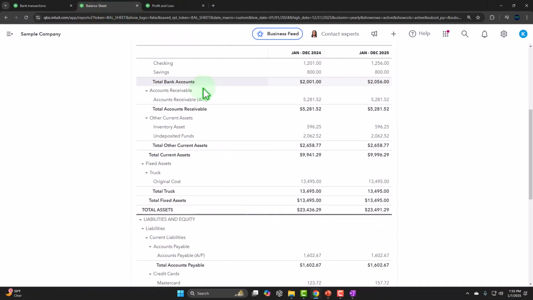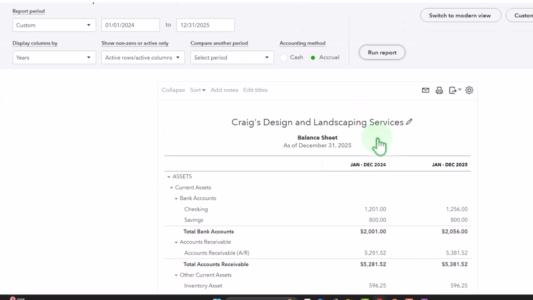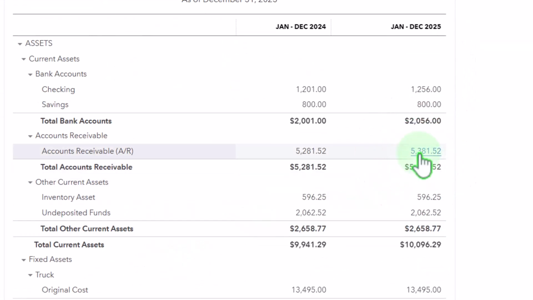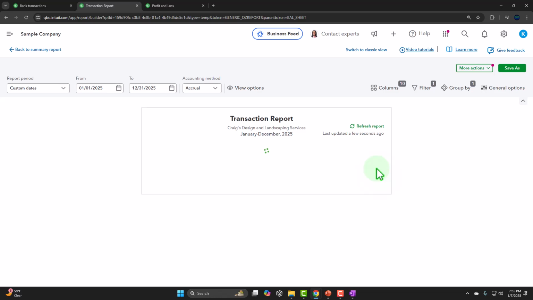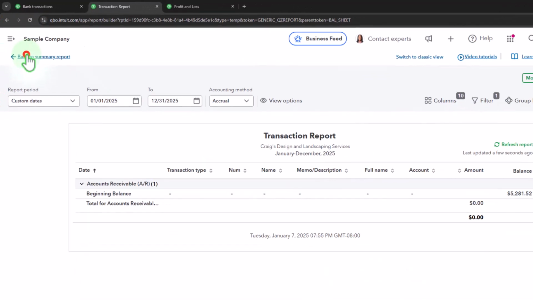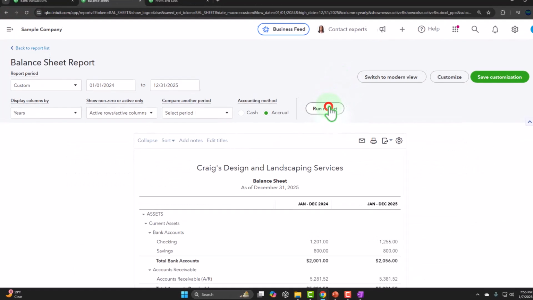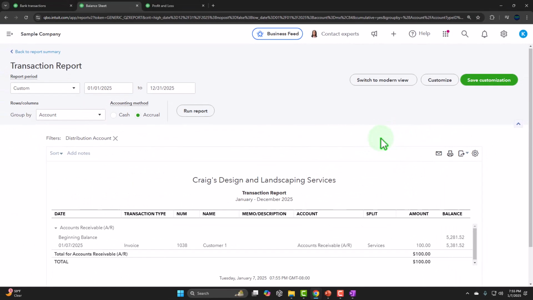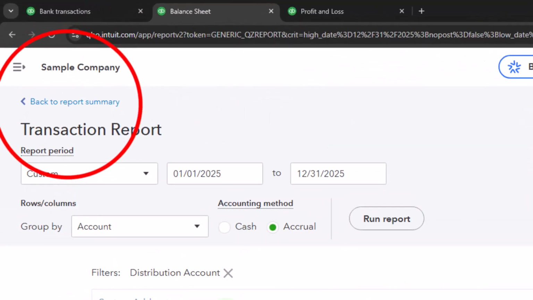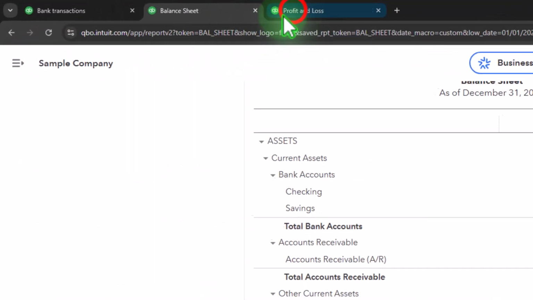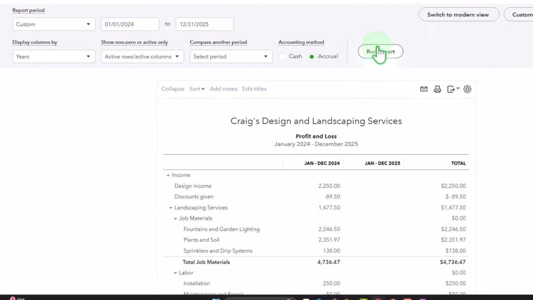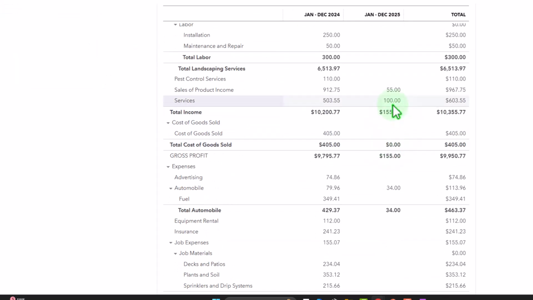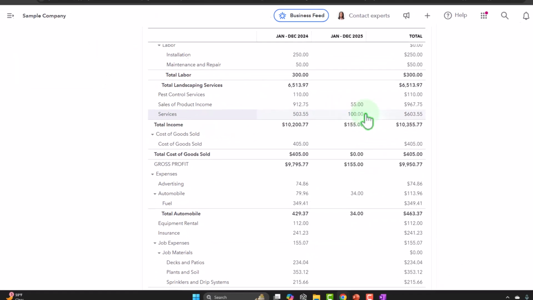And then let's go to our balance sheet, run it to refresh it. And the accounts receivable, now we should have our transaction in the A/R. It didn't refresh. Let me go back, refresh it again, and then go into it again. There it is. There's the $100. The other side, I'm going to go back, go to the income statement, run it to refresh it. Other side, $100 right there. And the service revenue, that looks good.